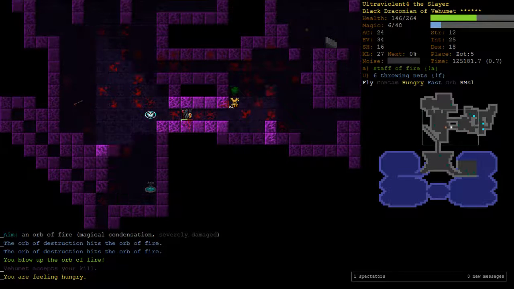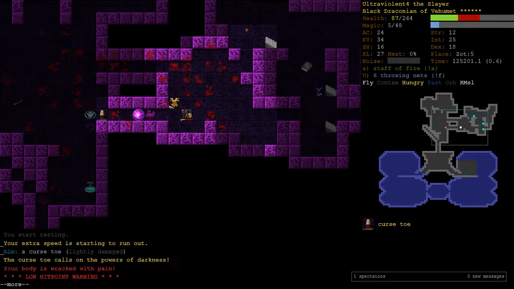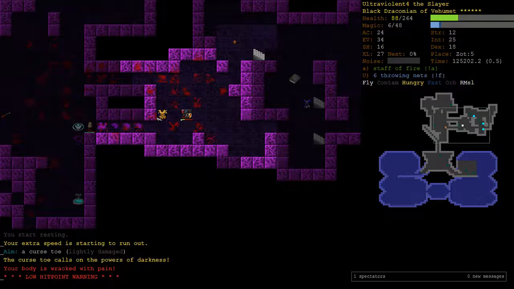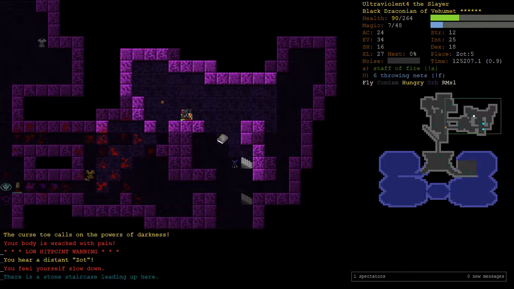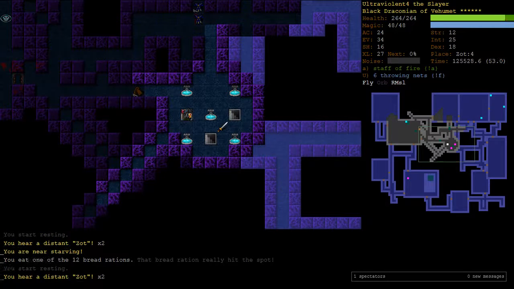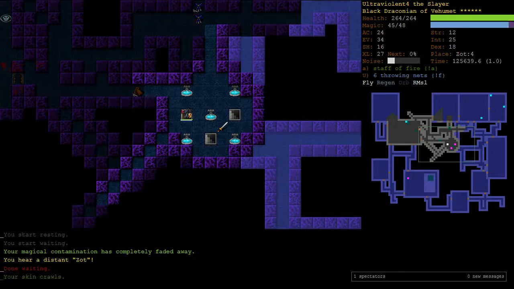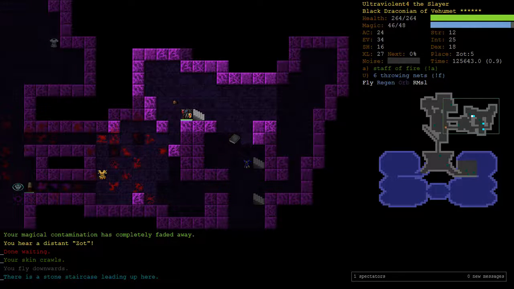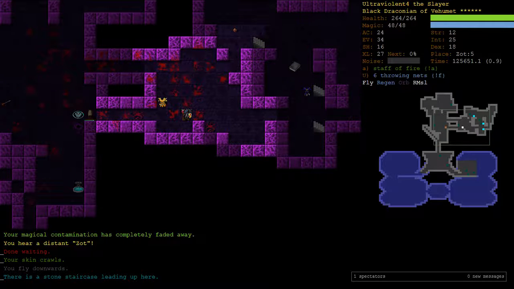We got the orb of fire. The cursed toe is still... He's really trying to hunt us down, actually. Okay, yeah, this is no good. We just want to get up and heal. Let's use our regen. No, we won't. Let's use our regen before we go down. Cursed toe.